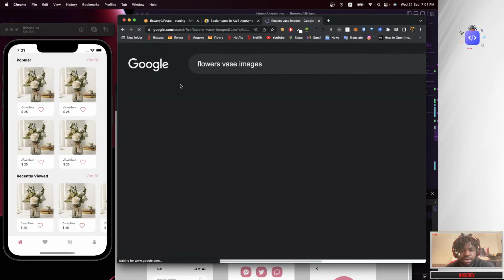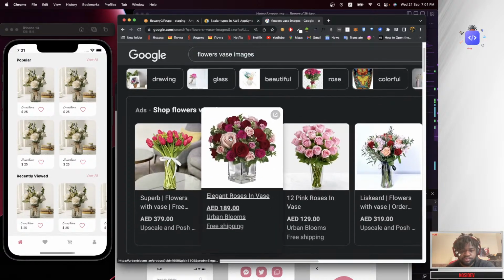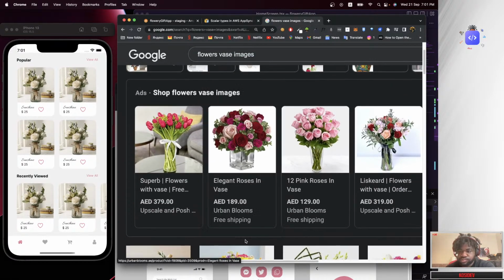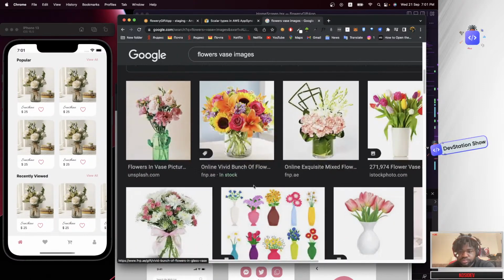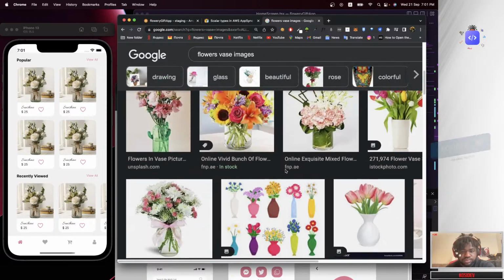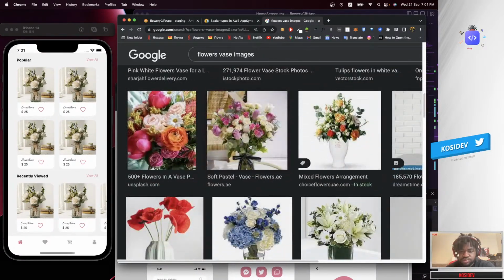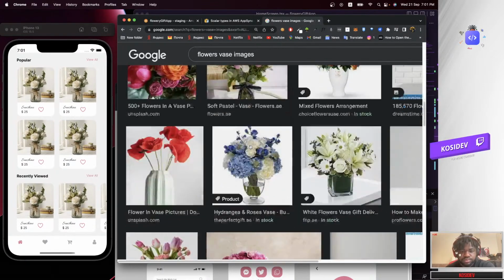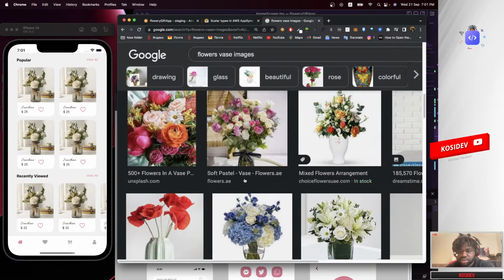Try the images section of our search. Okay, let's try this or this.